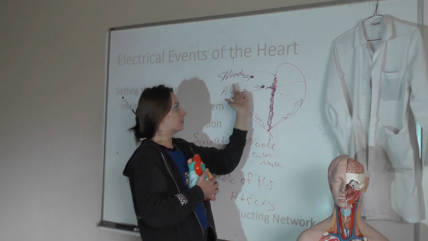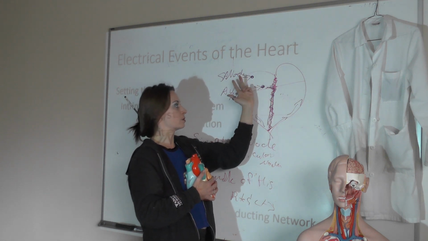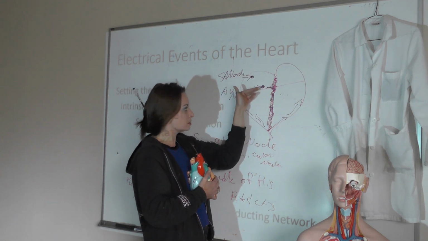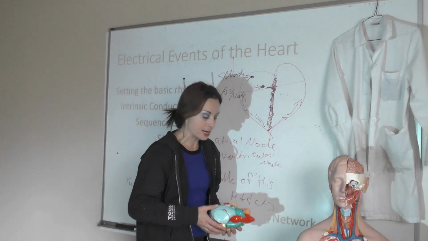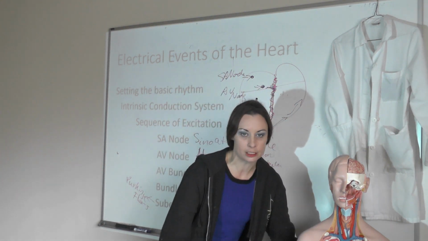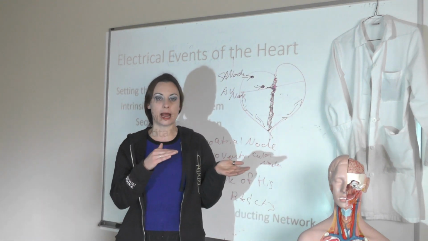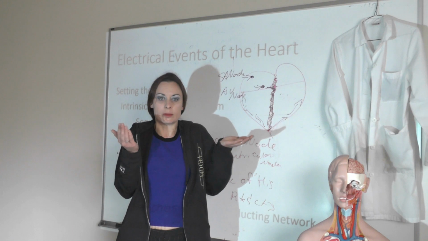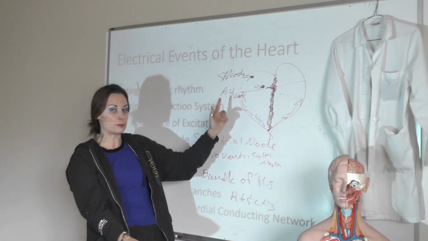So that 0 is going to do a couple things. At the SA node, it's going to conduct this action potential down to the AV node, but also it's going to spread through the atrial myocardiocytes so that they can generate an action potential. And if you recall, those are the cells that are sitting there at -90. There was no kind of summation that happened in them. They just jumped up to +30 because of the 0 millivolts from these cells.